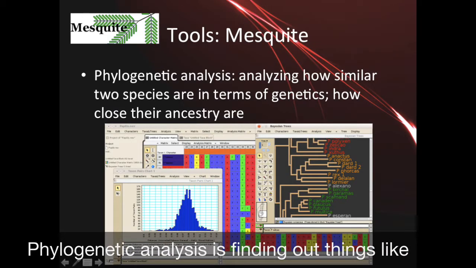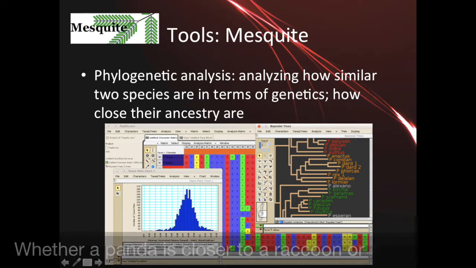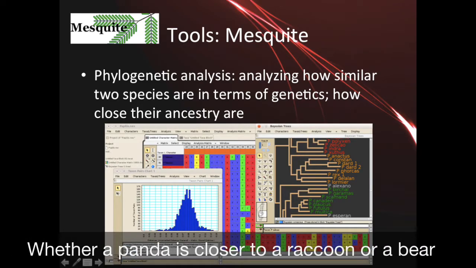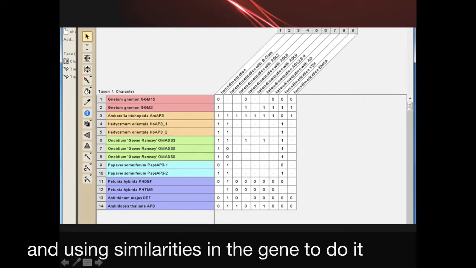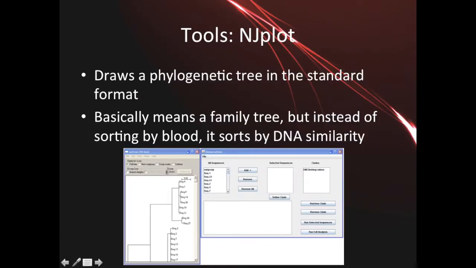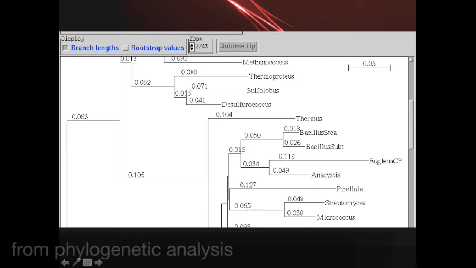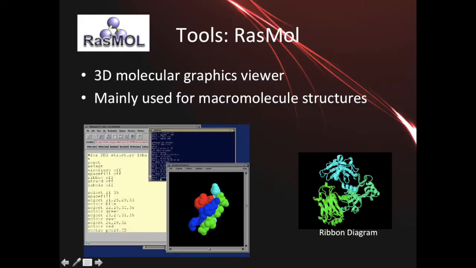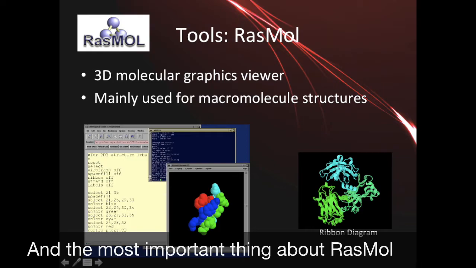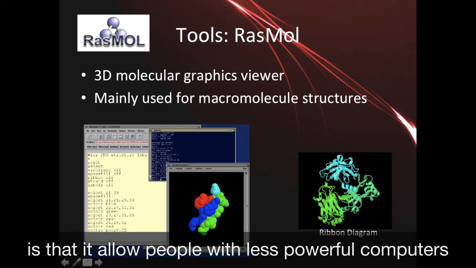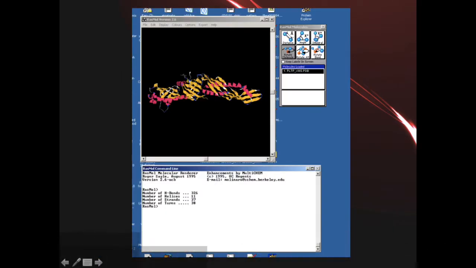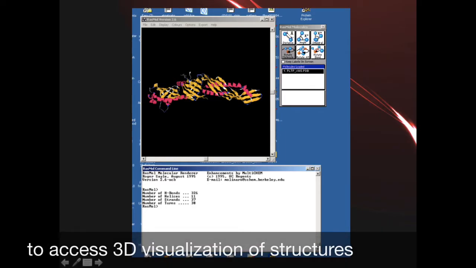Phylogenetic analysis is finding out things like whether a panda is closer to a raccoon or a bear, and using similarities in genes to do it. NJPlot is basically making a tree using data from phylogenetic analysis. And the most important thing about Rasmol is that it allows people with less powerful computers to access 3D visualization of structures.